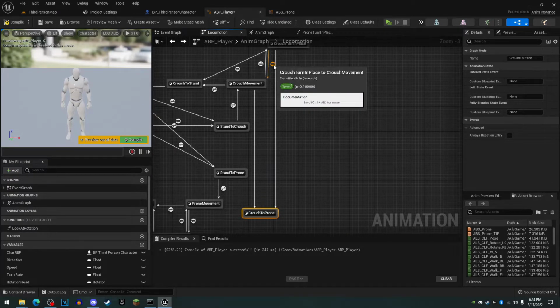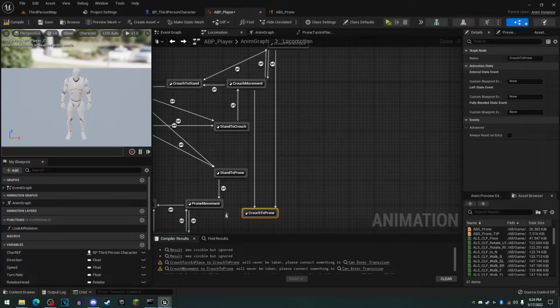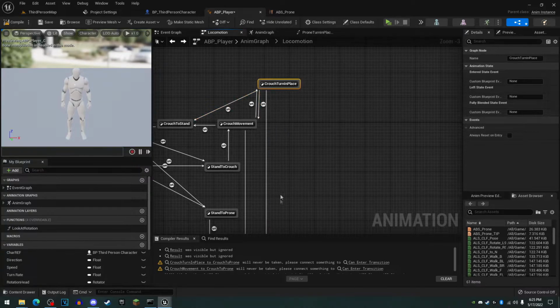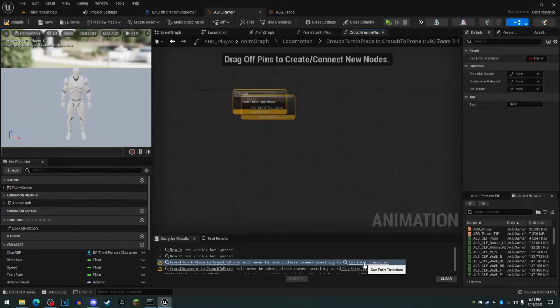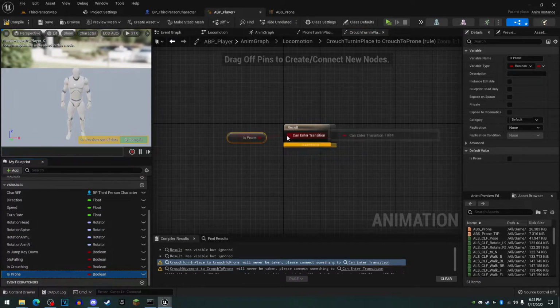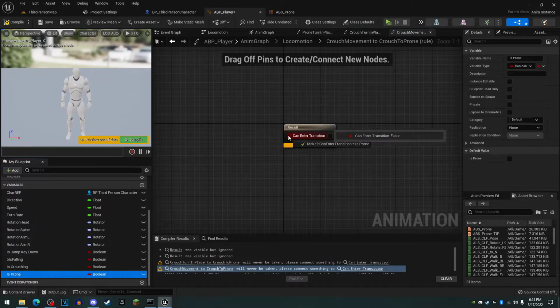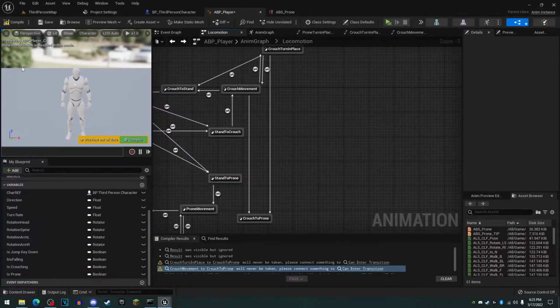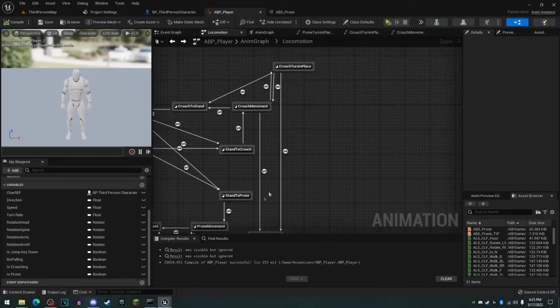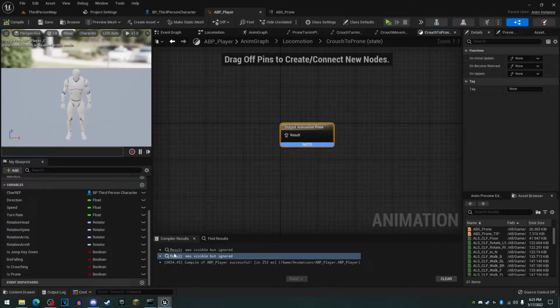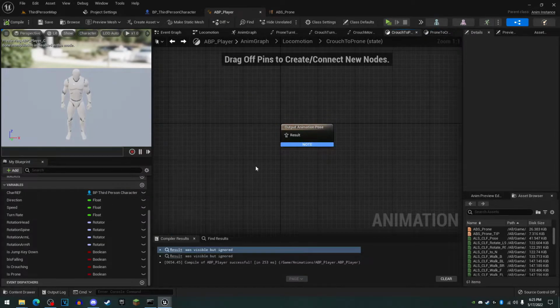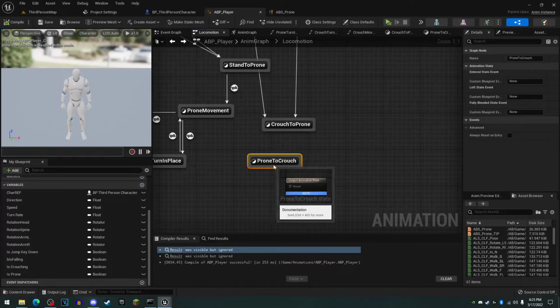We got that bug again, I think. So I'm just going to hit compile. Okay, so crouch turn in place to crouch to prone. So that's going to be this one. If we go into here, we just want to again just check if we're prone, and then the other one do the same. So if we compile these, we have a result that's visible but ignored, and that's just saying that we don't have the animation.